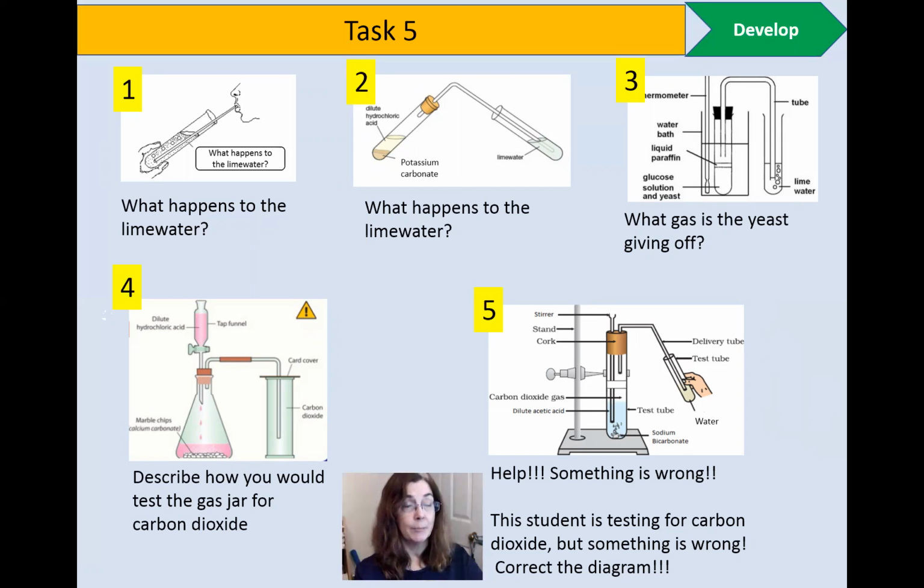Number 2, what happens to the lime water when you add, if you look at the picture, dilute hydrochloric acid to potassium carbonate. What are you bubbling through it? What's going to happen to the lime water? Does it change colour? If it does, what does it change from and to?